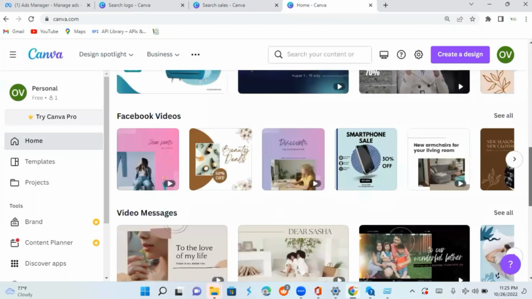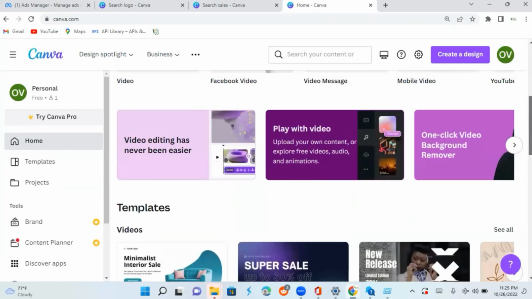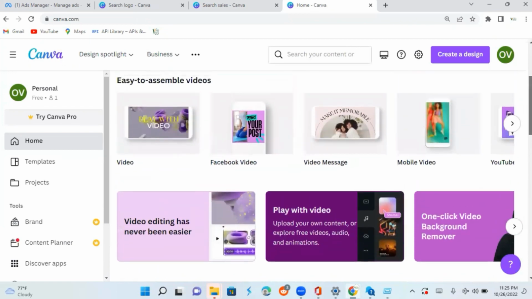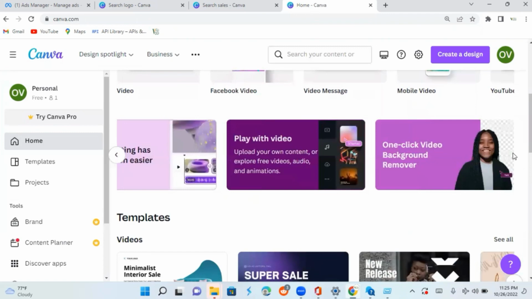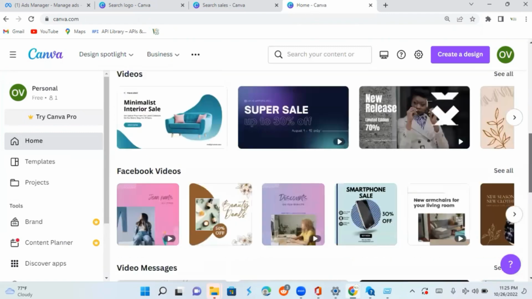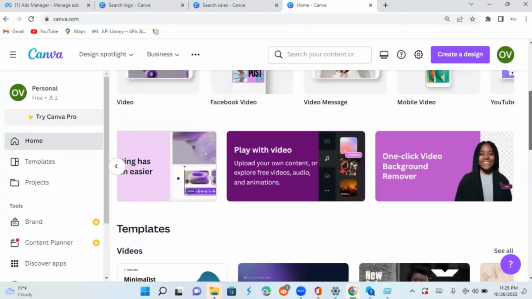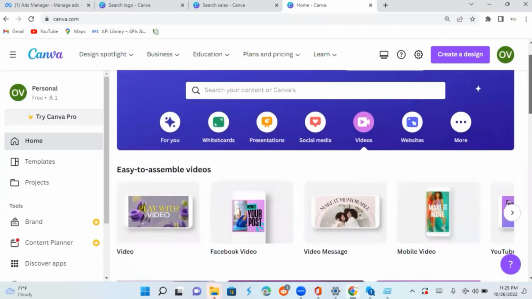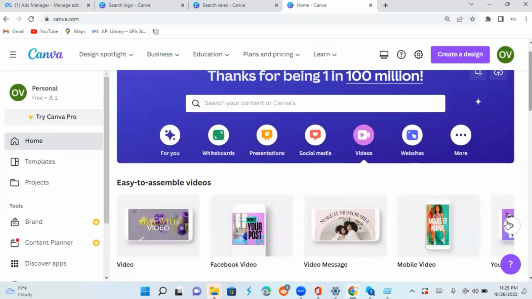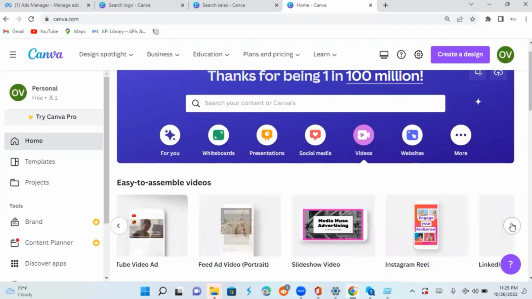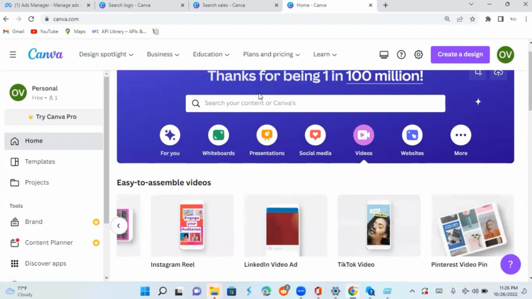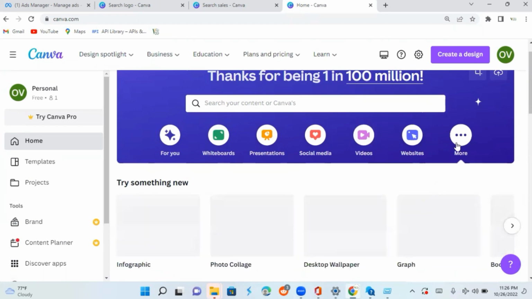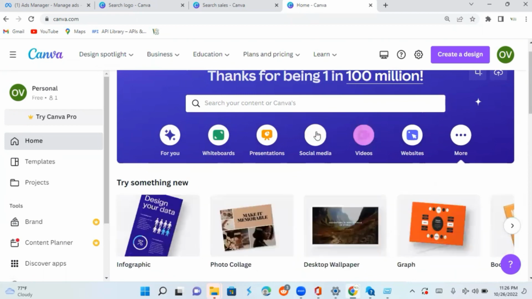And you can see different templates that you could use for your videos. But if you want to create a video from scratch, let's just go here and look for the blank. So you could create TikTok videos and all of that, but I'm trying to create the videos from scratch.